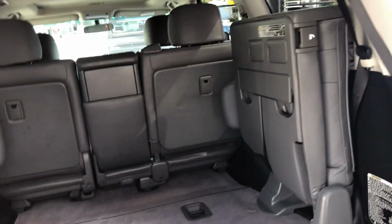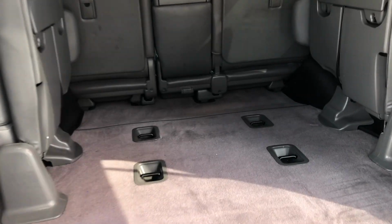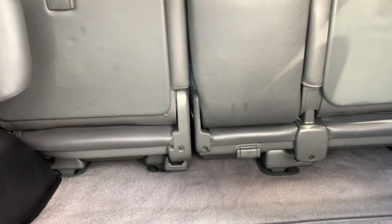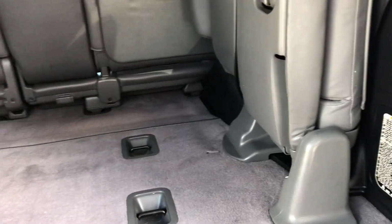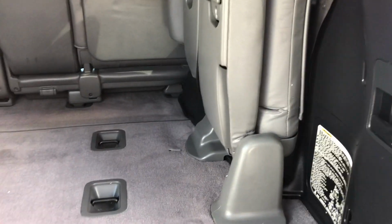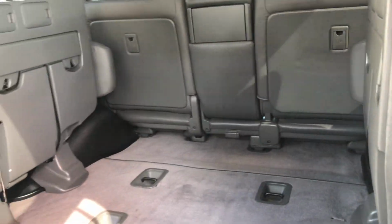All nice and easy. Like I said, boot wise, just the carpet looks like brand new. It's really hard for me to fault. The only real marks are sort of at the back of those chairs there where it looks like things are sort of leant up against, but other than that, this car has just been so well looked after. Usually you find a few more stains here and there, but there's just nothing. You got the 12-volt power supply into the back here as well, which is handy. So if you've got a fridge that you want to sit in the boot, you can have that all in there. That's good. That's all through the boot there.